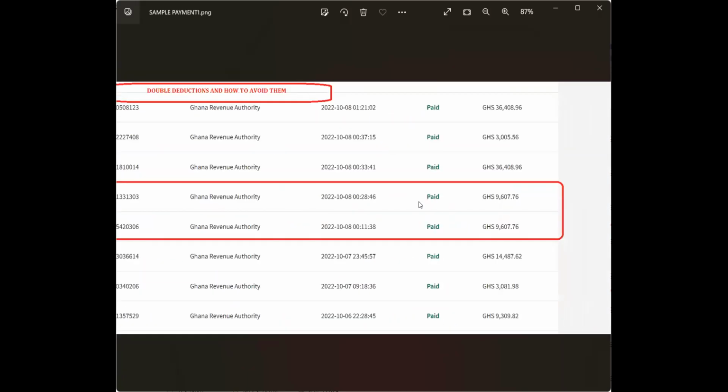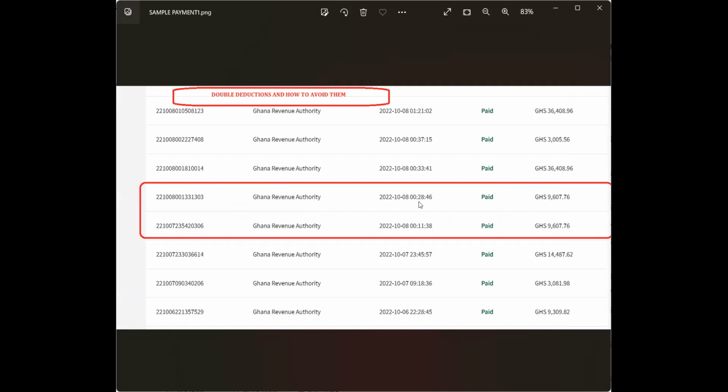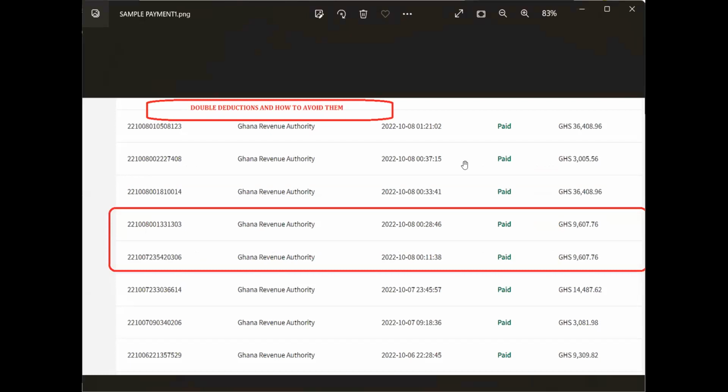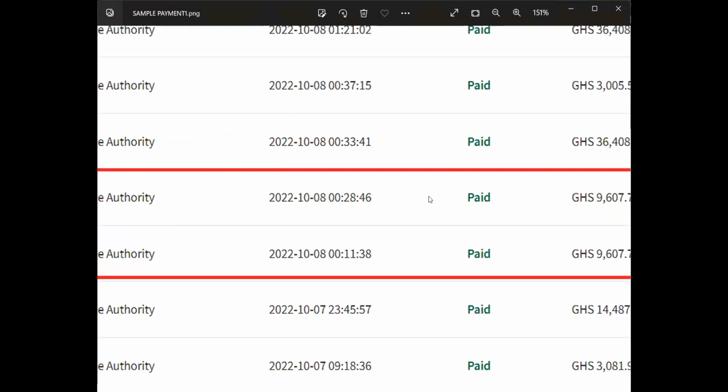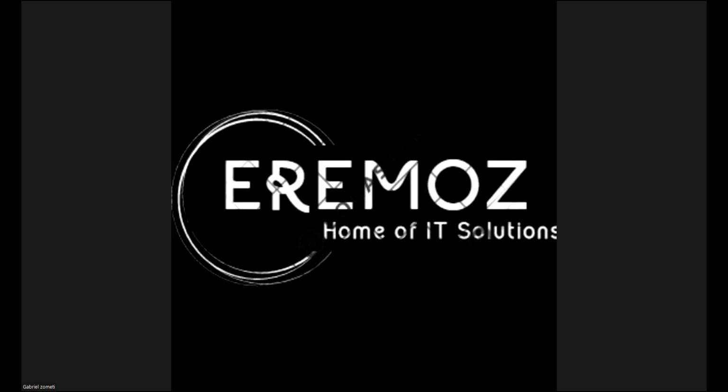Okay, we are using this payment as a case study because of what we want to achieve at the end of the day. Now, this is a correct case of what can lead to double deduction. You have made this payment like this. The status is showing paid. But when we go into icons, we see the status in icons as not paid.